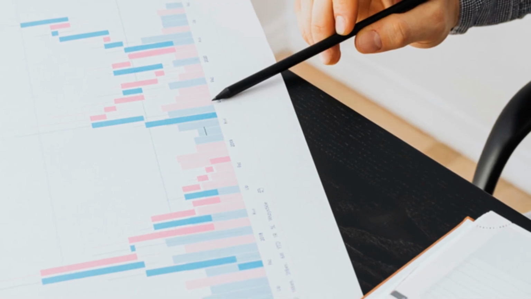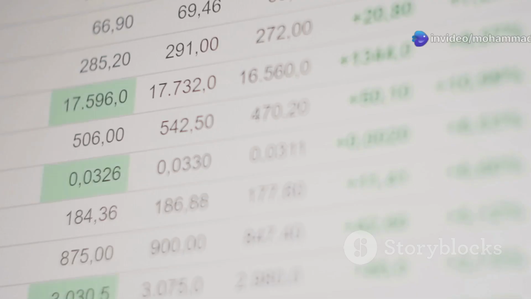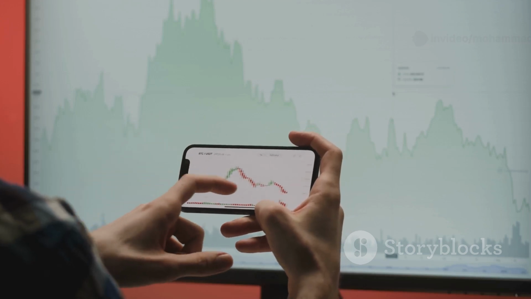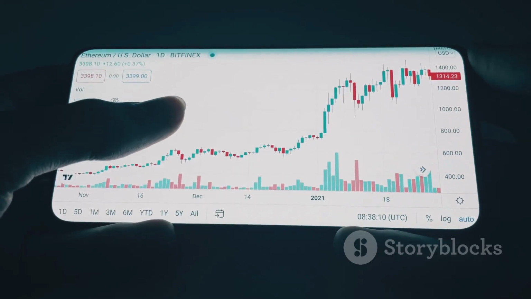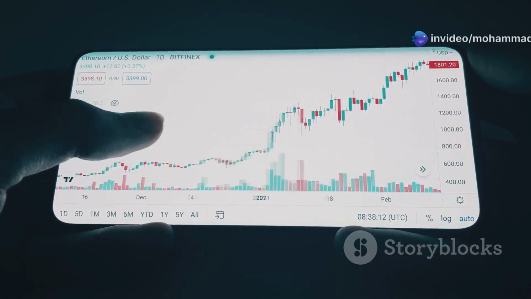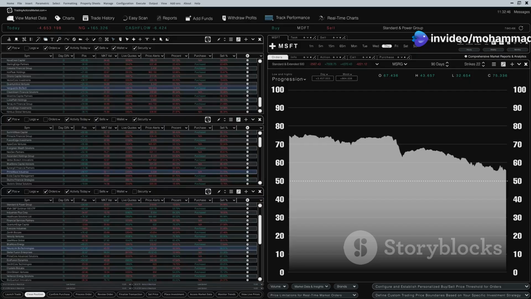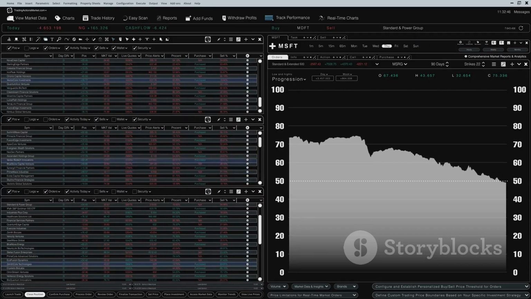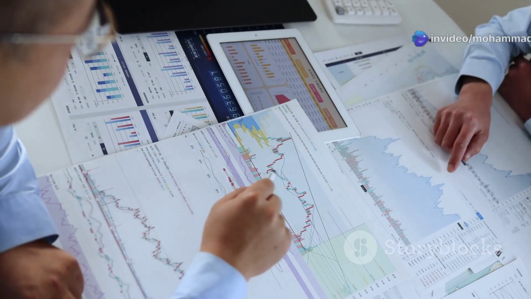A first-degree divergence might be a simple basic divergence. This could be an instance observed on just one time frame. A second-degree divergence would involve more confirming elements. For example, it could be a divergence that appears concurrently on multiple time frames. Or it might be a divergence that forms precisely within a very strong, well-established divergent price territory. The general rule is this: the more confirming factors present, the higher the assigned degree of divergence. It is like building a legal case. More pieces of evidence strengthen the argument.